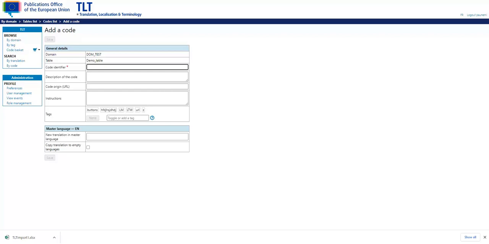We can create, for example, here a code like the following. This will be the localization of the submit button for a search function in our website. We'll add this as the description.